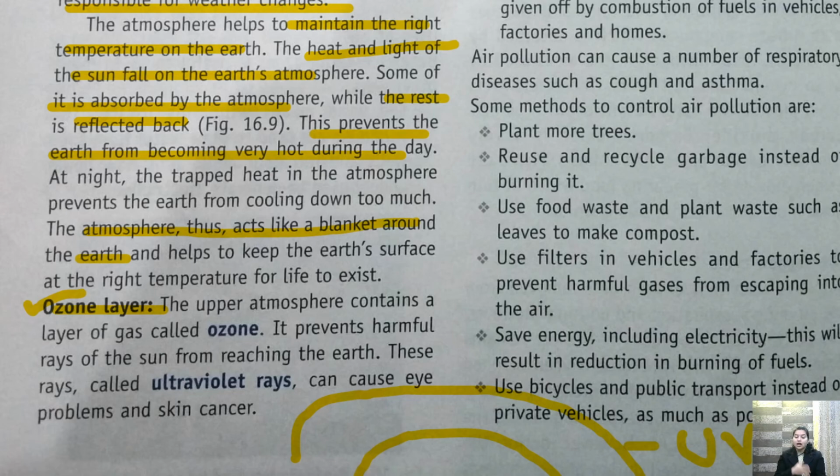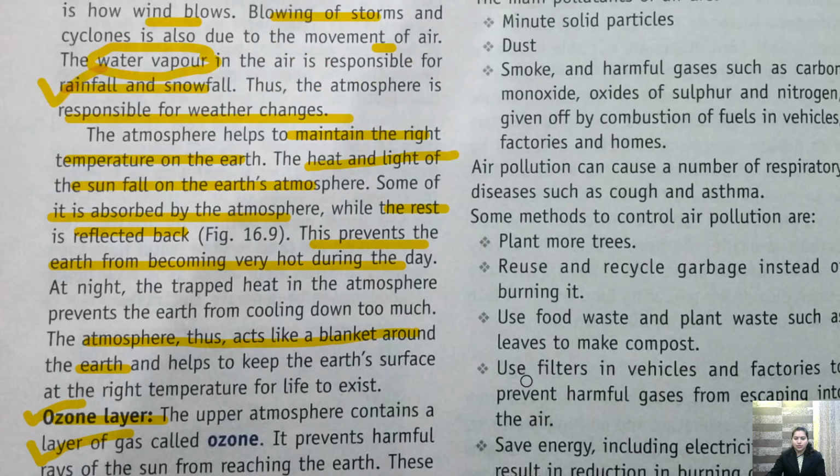Okay. Now sun releases these UV rays. सन क्या करता है, ये यूवी रेस को रिलीज करता है और ओजोन लेयर इस यूवी रेस को हमारे पास आने से रोकता है. ओके, so it protects us from the ultraviolet rays. Now the detail about it you will study in your higher classes, children, and this is very important. So this is ozone layer. It prevents harmful rays from the sun from reaching the earth. These rays are called ultraviolet rays, can cause eye problem, skin problem. Okay, so this is ozone layer.